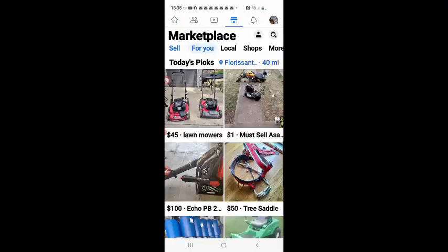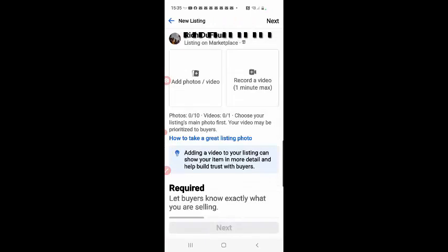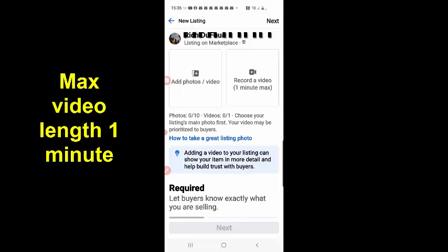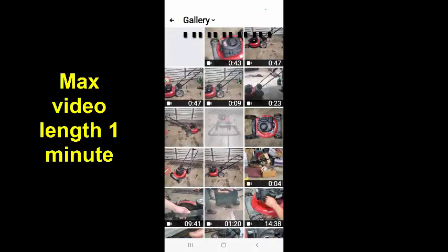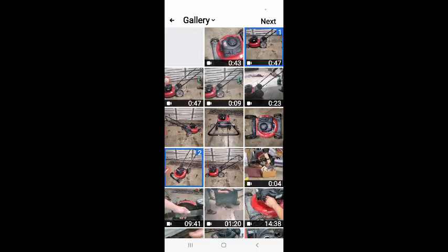Going to open up Facebook and go to Marketplace. I'm going to create a listing. I've got a video and I'm going to add that — I believe it's this second one right here. Then for the main image, I'll go with that — that'll be the first image people see. Then we'll do a 180 oblique rear, then from the handlebars looking down, because I think people like seeing what they'll see when they're mowing. There's a picture from the top side and the left side too. I think that's all the pictures I'm going to upload, along with one video, 47 seconds long. The maximum is one minute on there.